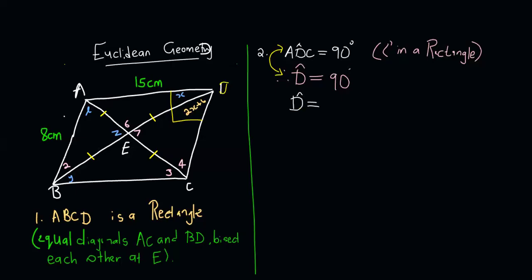Do you see? And then here, in place of D, you substitute 90 degrees because they told us we know that angle ADC is 90 degrees because that is an angle in a rectangle. Or you can just say D equals 90 degrees. It means where there is D, I'm writing 90 degrees.